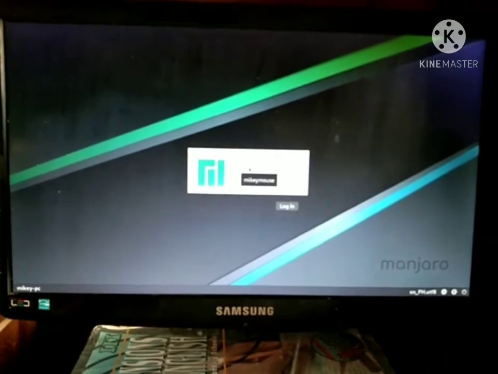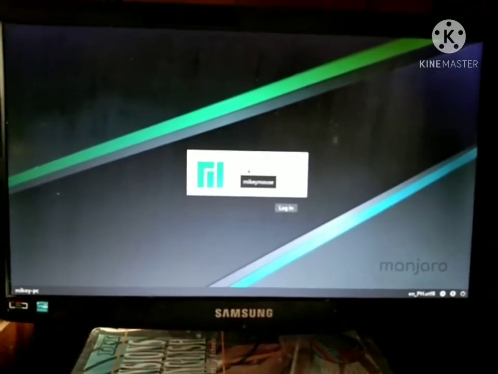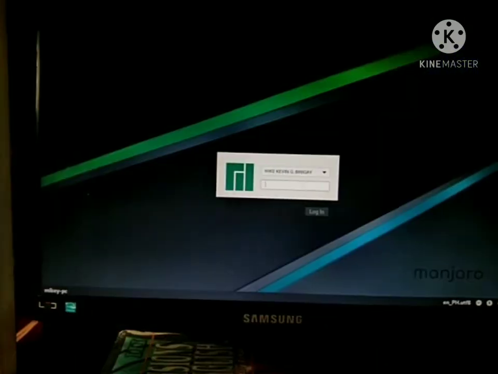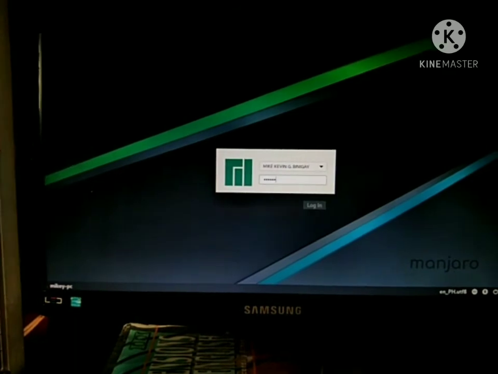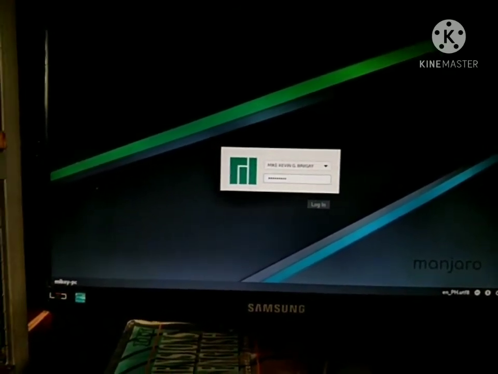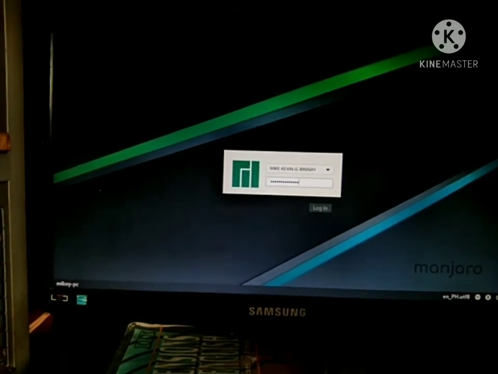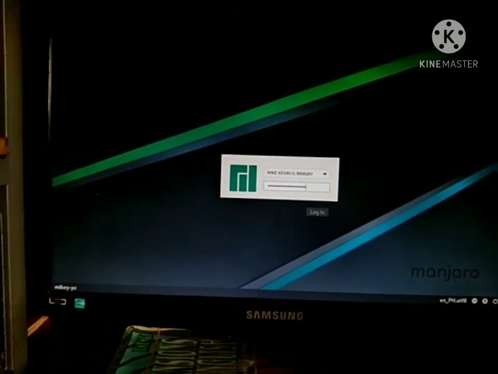Now we have successfully installed the Manjaro Linux OS. Let's enter our password again and press enter to log in.